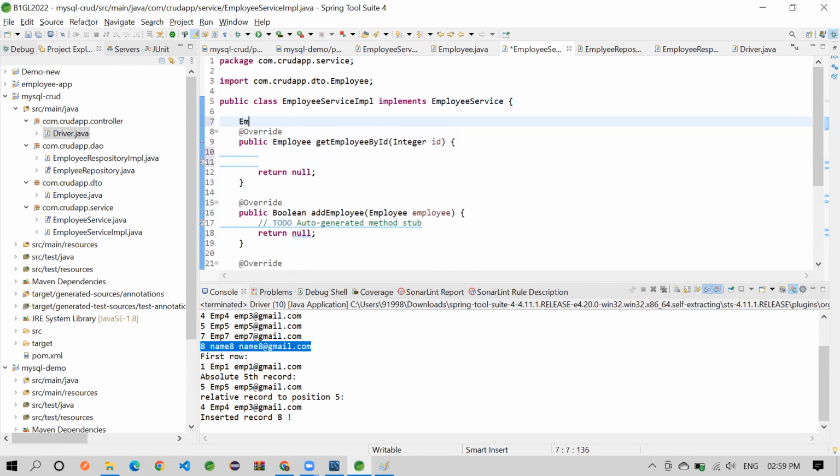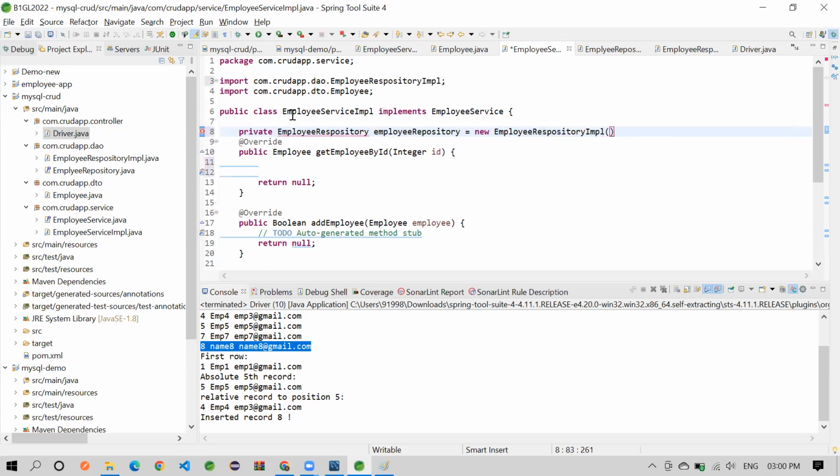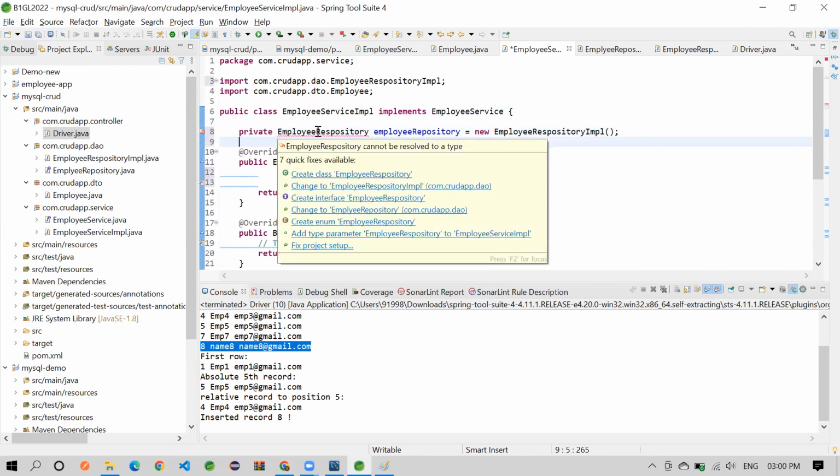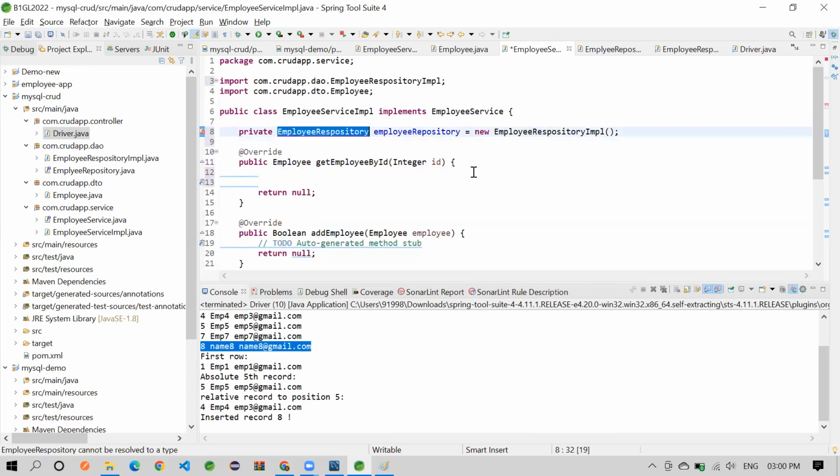I want access to my, so here also I can make it private EmployeeRepository is equal to new EmployeeRepositoryImplementation. Okay, once finished.